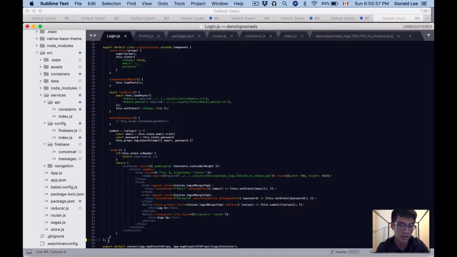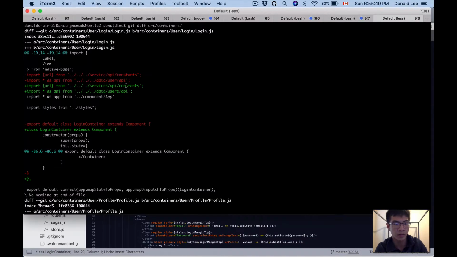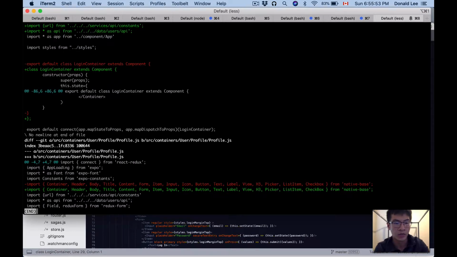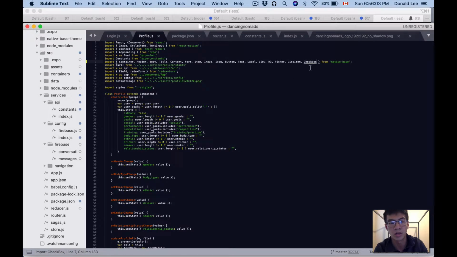Oh, by the way, add the semicolon at the end of this if you're OCD like me. So I want you to remove that export default from this class and you'll be set for the Login.js portion. For the Profile.js, all you have to do is change this checkbox from a lowercase b to an uppercase B and you'll be set. So go over there, change that there, and you'll be good.